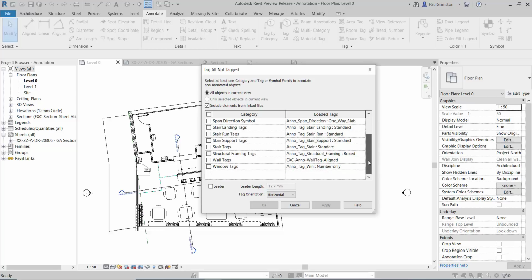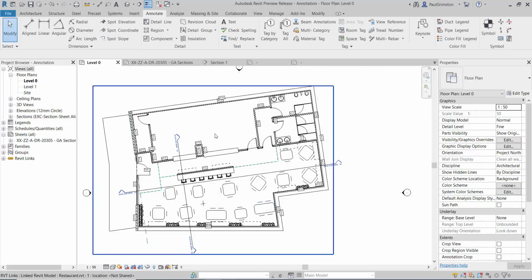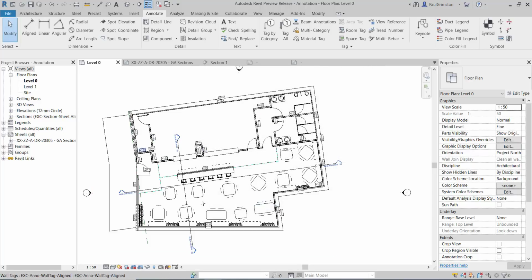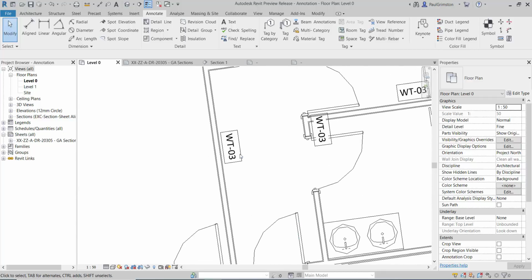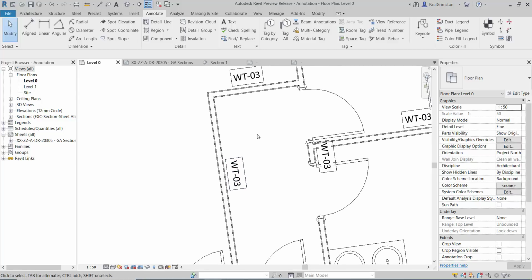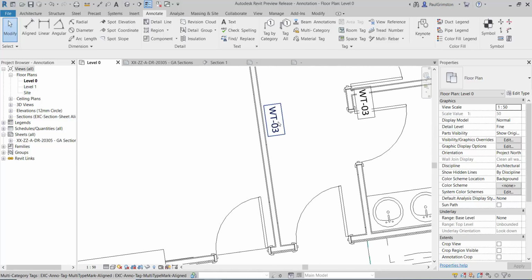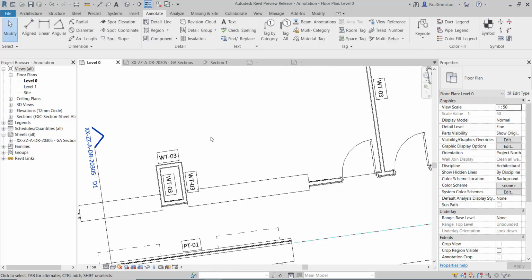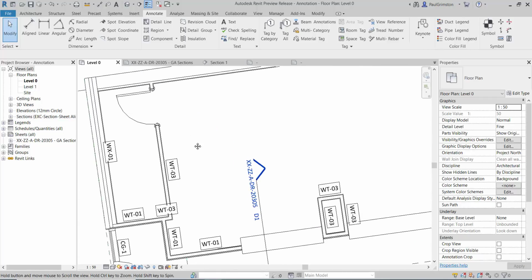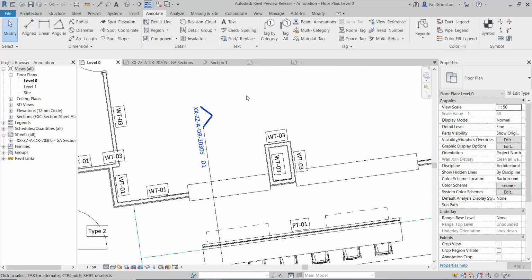So we can just come down. I'll use the wall tag this time. I've got the linked objects here, so I just need to say OK. And instantly we get tags, and they're all lined up with the walls. And this just makes it a lot easier for when we're doing wall finishes and things in there. We're not having to move tags around and try and line them up. Just by placing a tag there and getting that sorted in the family, we can just have that nicely lined up. So that's going to be a good feature for us to use in the future.